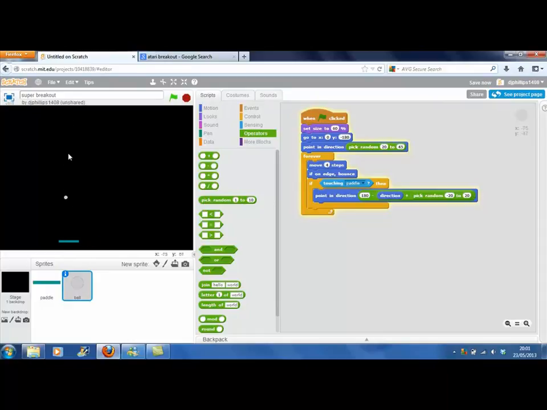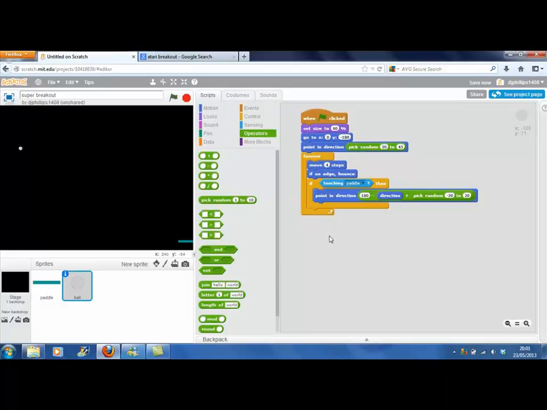The unfortunate thing is, if I hit the edge of the paddle, it's not perfect, but it's all I would like to do at this moment in time for this particular game. We will have a look at a far better solution, so that if the ball hits one edge of the paddle, it might go off very steep, and if it hits the centre of the paddle, it might go very straight. But that's a little bit too much for this moment in time.